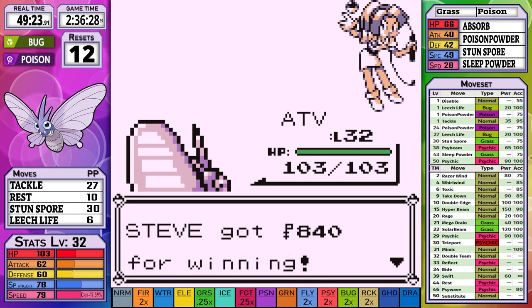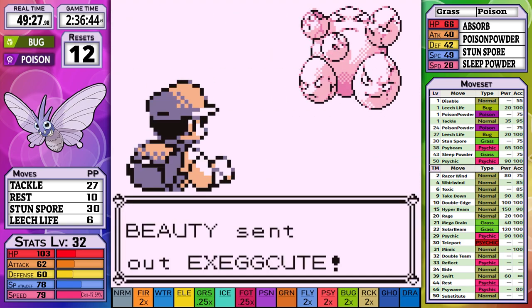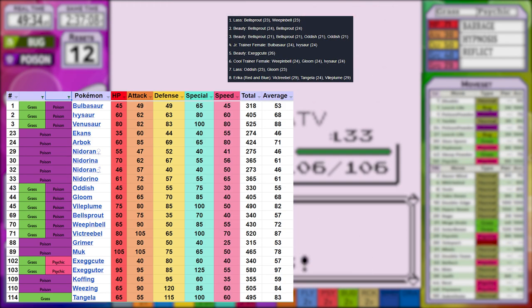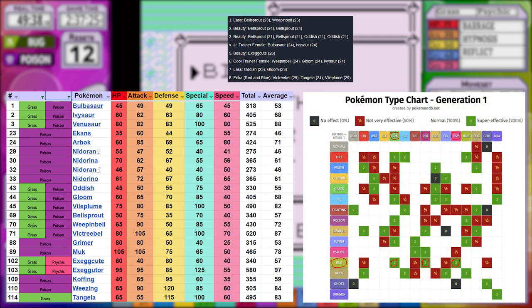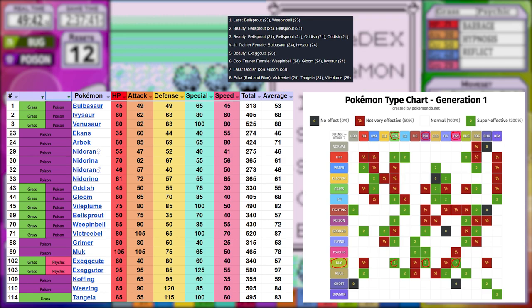After that surprising victory, it's time to make our way to Celadon City and get an easy win versus Erika's trainers. Take a look at these 2 graphics. One of the benefits of having a Pokemon with Leech Life is that every trainer in Erika's gym is a freebie. Every one of them is either Grass and Poison or Grass and Psychic. So all of them are double weak to Bug except Tangela, which is still single weak.